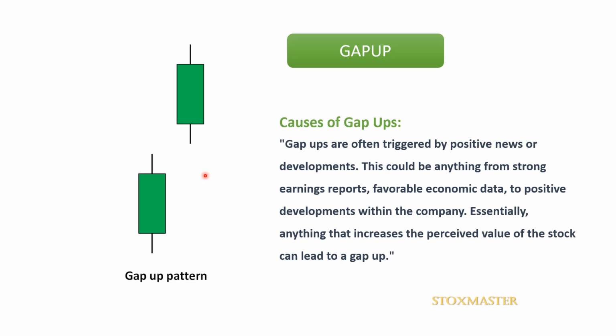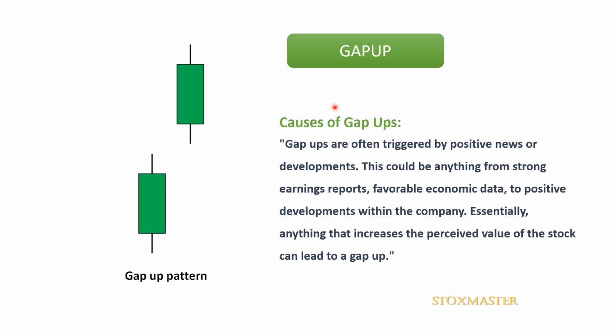Such a gap up gives us a very good profit. So we have to consider the gap up very much, because sometimes the gap is more than 100 points, and more than 100 points is not an easy thing in the stock market. If a gap up forms, then how to trade? Let's see. If a gap down forms, then how to trade? Let's see. Now we are going to learn about gap down.